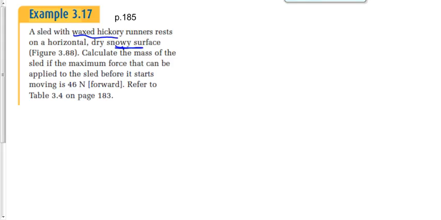Okay, what kind of problem do we have here? Clearly friction, because we're pushing on it and it's not moving. We're pushing on it with 30, doesn't move. 40, doesn't move. 45, doesn't move. 46, oh, it starts moving. This question is telling us that if we have to apply this much force to get it moving, then that is the maximum possible force of static friction.